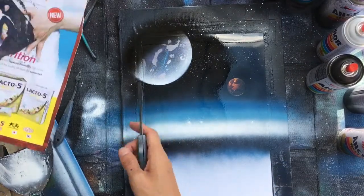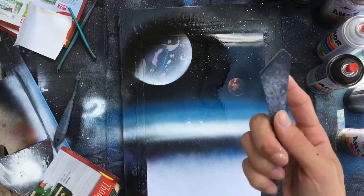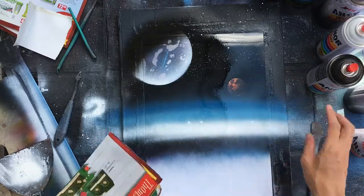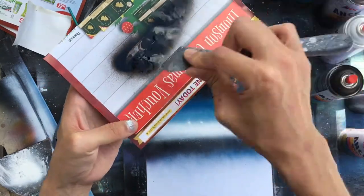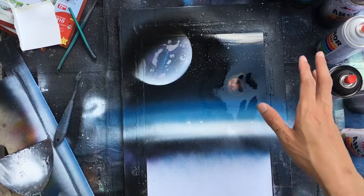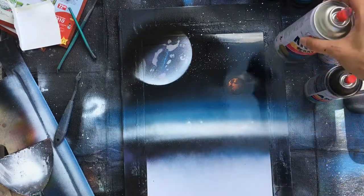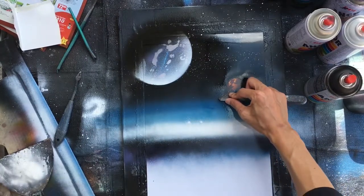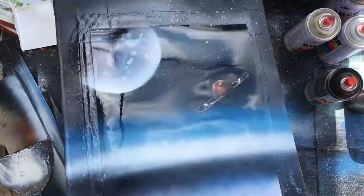The first new technique today is for Saturn. Using this spatula, put and make U-letter curves like this — this way, this way. Can you see this? Put and make a U curve like this. Because if the surface is uneven, the lines won't show. So using clear, make it really wet. And put, and put — okay, just like this.